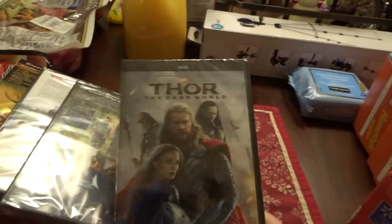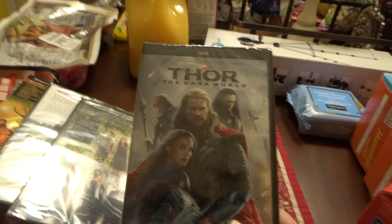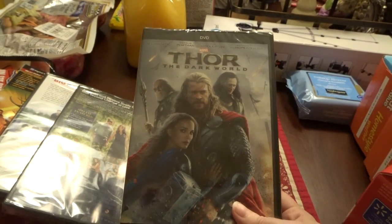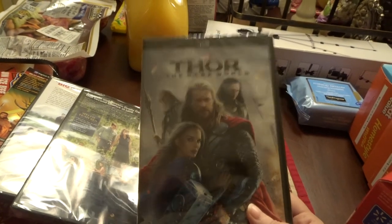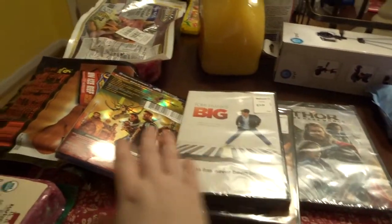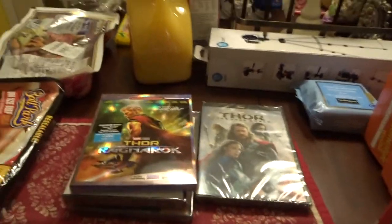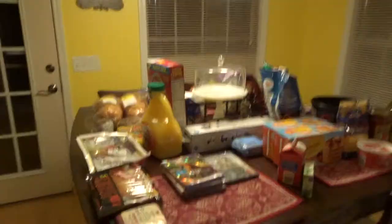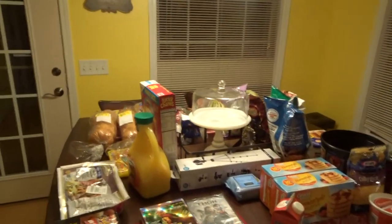And then we actually had, this is the second Thor, we had it on iTunes, and for some reason, me and my son weren't able to access it. And I was talking to my husband, and I just said, "Can we just buy the second one too?" So we bought that as well. So that is kind of our guilty movie pleasures. And we love all the Marvel movies, of course. So this is an overview of what we got.